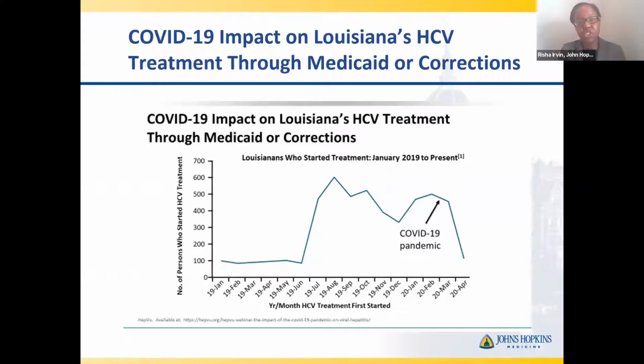Again, I think it's just so important for us to acknowledge what the impact of COVID-19 has been. This chart from the Louisiana team shows how treatment ramped up in the summer of 2019 when they kicked off their HCV elimination program. They had press around it. They had done their medication deal, starting to train providers. And so treatment really skyrocketed and was going along pretty good. COVID-19 hit, obviously, and we saw this steep decline that has been rebounding now. And I'm sure we'll continue to keep coming back as well.